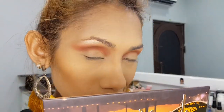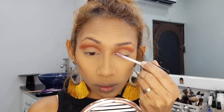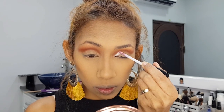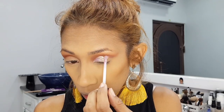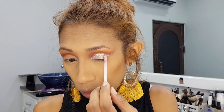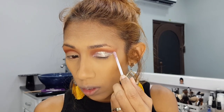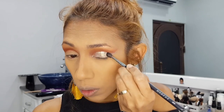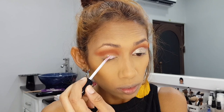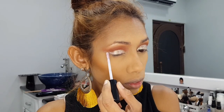So now I'm going to go in with my Ciate London Liquid Eyeshadow, which is another BoxyCharm item. This product is so amazing — it is by far the best liquid eyeshadow I have ever used, and I will be purchasing this once I've finished this one. The applicator on this liquid eyeshadow just makes applying the product so easy. You can use your brush or the applicator — either way works, which is not usually the case with most liquid eyeshadows as the wand usually isn't that great. Ciate London, you guys did amazing with this.